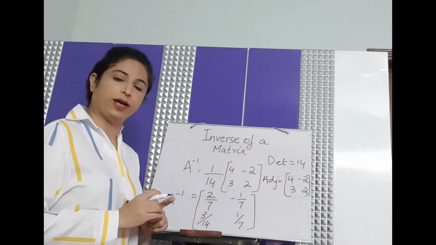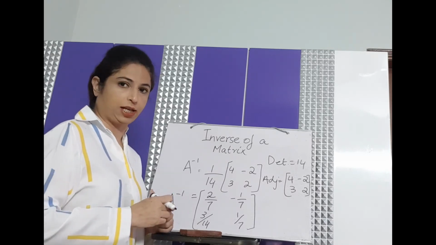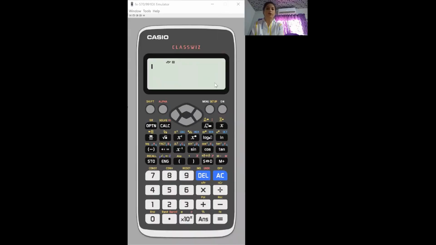Now let's see how to verify the answer with the help of a scientific calculator. Okay, so let me show you how we verify our answers using the scientific calculator. So in the last video, we found out that if we press menu and 4, we are in our matrix mode. So first of all, we have to define our matrix. So press 1, number of rows 2, number of columns 2. Now if you remember, the elements were 2 equals, 2 equals, minus 3 equals, 4 equals. Press AC, we are still on our matrix mode.